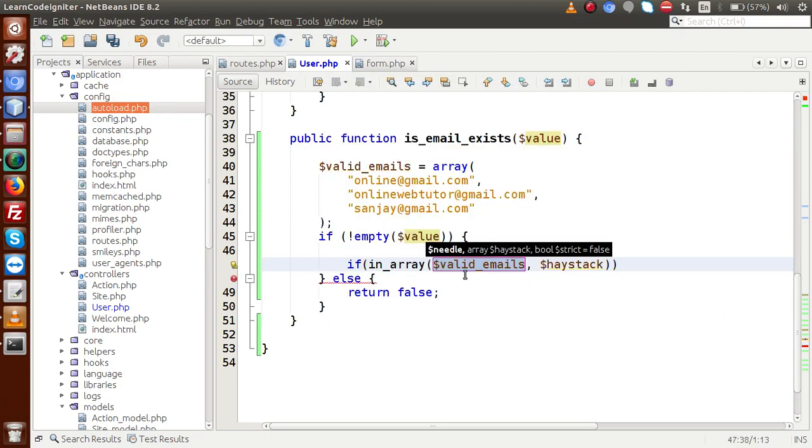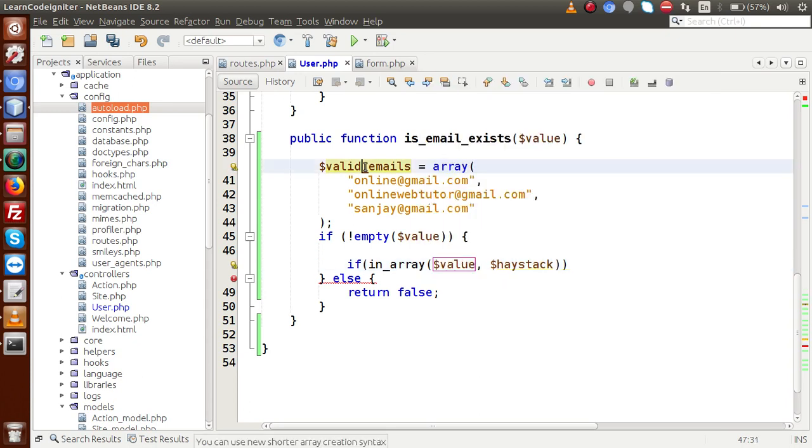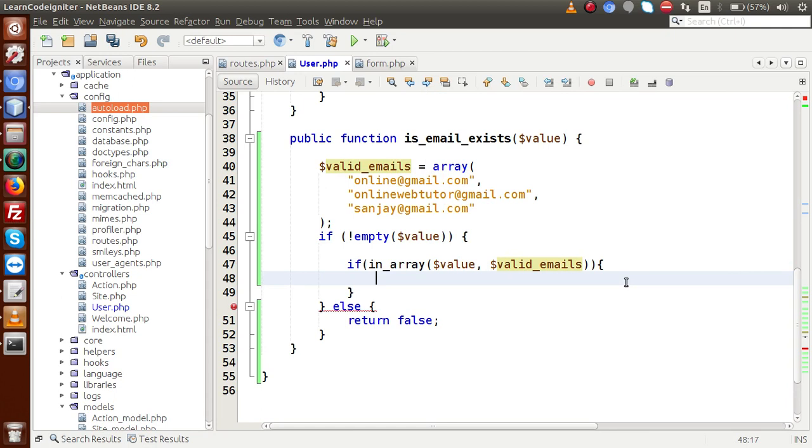We pass value as the first parameter and the array as the second parameter. What does in_array do? It checks this value inside this array. If the value exists inside this valid emails array, it means we have already registered this email address in our database table. Then in that condition, we need to return an error message.